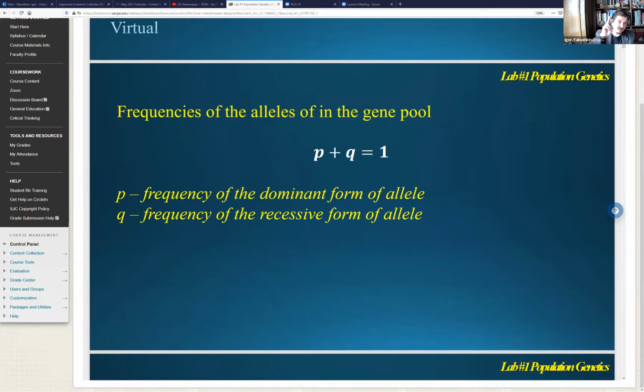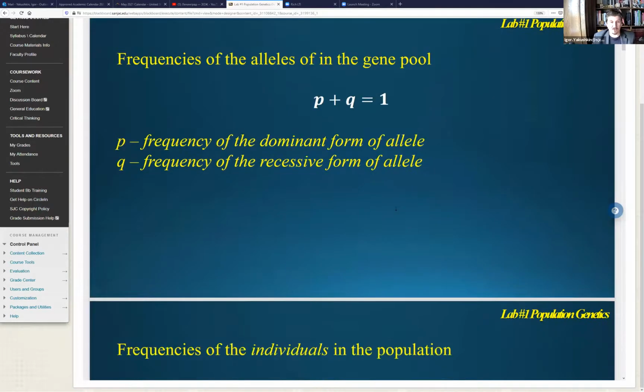If they are diploid, you have 2 sets of chromosomes. One comes from the mother, another comes from the father, a combination of both. As a result, you might end up with dominant and dominant, dominant and recessive, recessive and recessive. So 3 possibilities. And this is what the next quadratic equation is talking about.